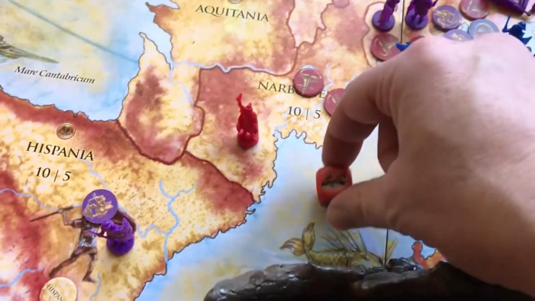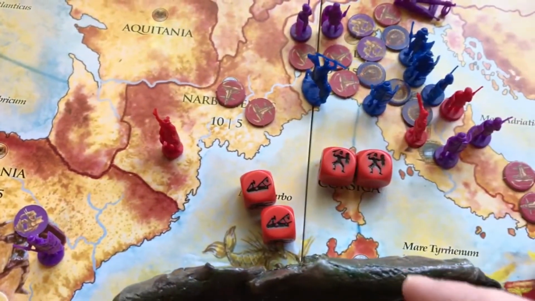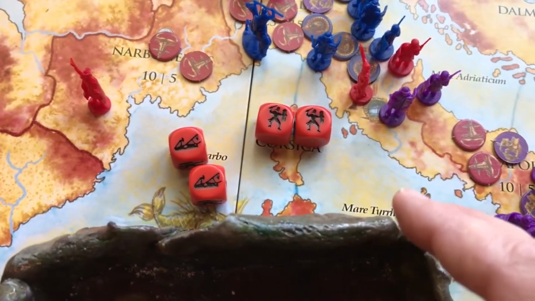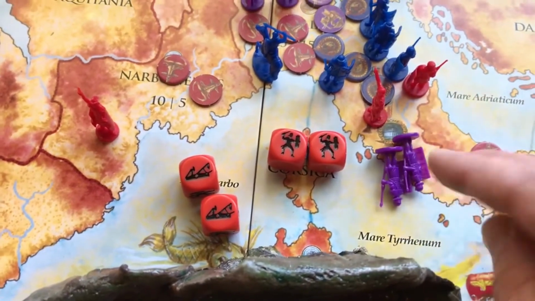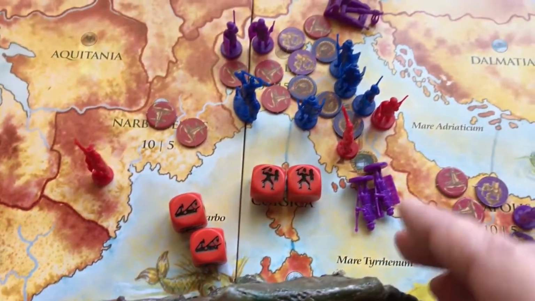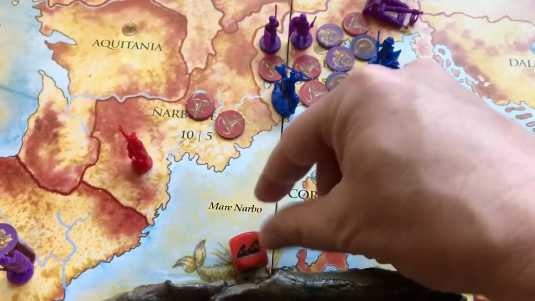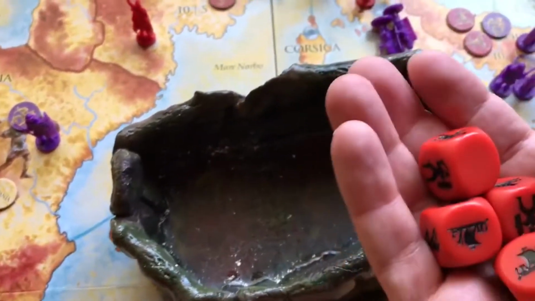Another hit because he can match it up with that infantry. A catapult he doesn't have, so that's a miss. And a catapult he doesn't have, so that's a miss. So he's going to get to kill off 2 of red's units. So red's going to kill off the 2 purples, of course. But now he gets to roll 3 dice, and because he has a leader there, his Caesar, he gets to roll 1 additional die. So he gets to roll 4 also.